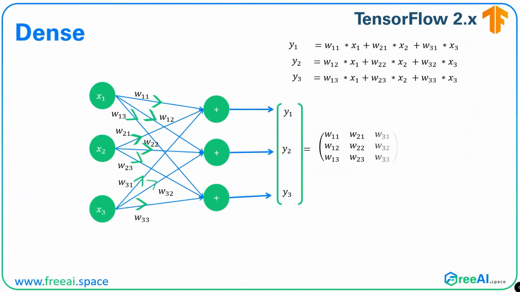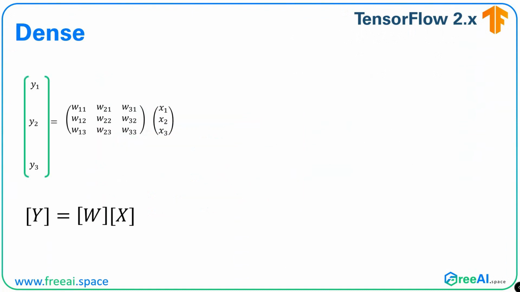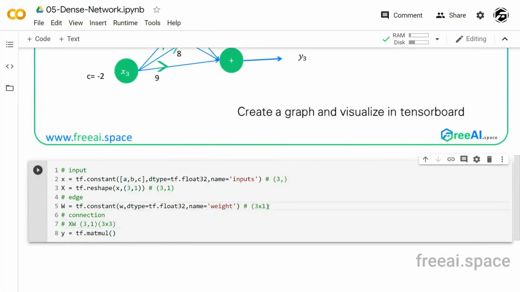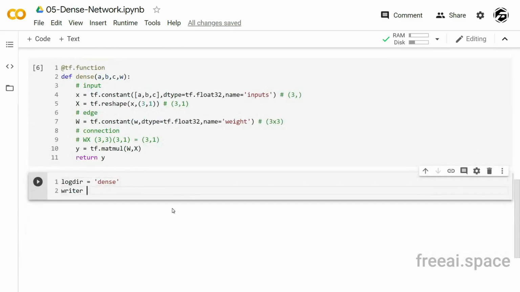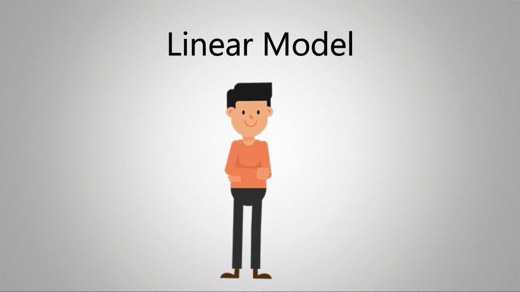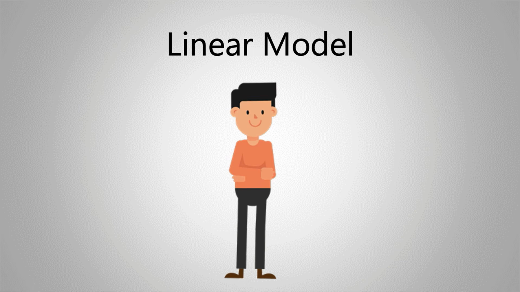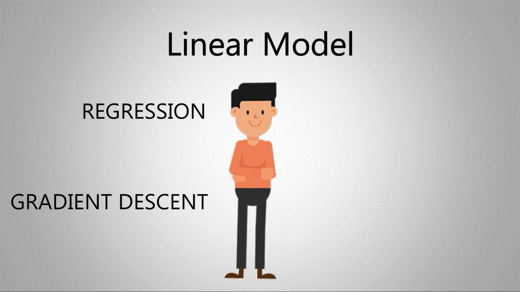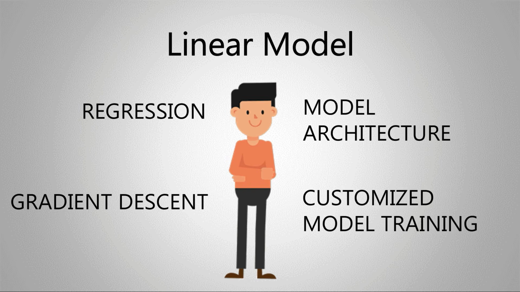At the end of the TensorFlow part of the course, you will be able to program TensorFlow professionally and use the TensorFlow functions, create things like custom graphs, dense networks, visualize with TensorBoard, and many more. Then we will learn about linear modeling. We will cover everything that is necessary so that you can feel confident when talking about regression, the gradient descent algorithm, model architecture, and custom model building in TensorFlow.